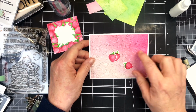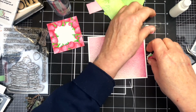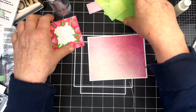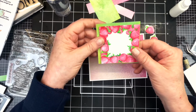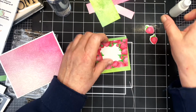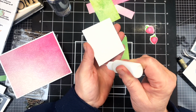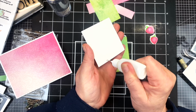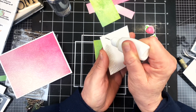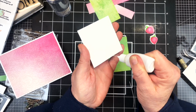All right, so we've got our background here on this beautiful pink ombre paper, and now we're going to put up all our layers on the card. So the original piece with the strawberries is 3 by 3, and the green piece is 3 1/4 by 3 1/4. And you could use any paper, and you don't have to go through all this coloring either. You can get the same impact if you have pattern paper that you like.